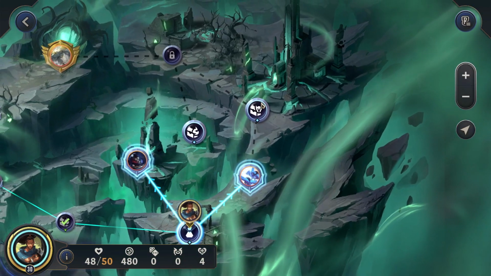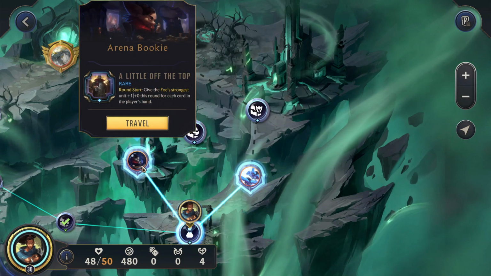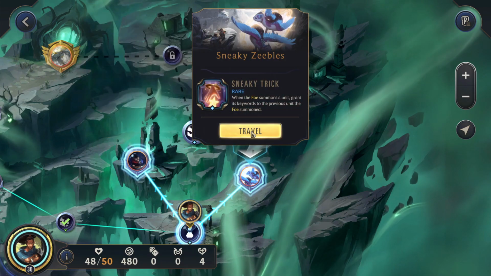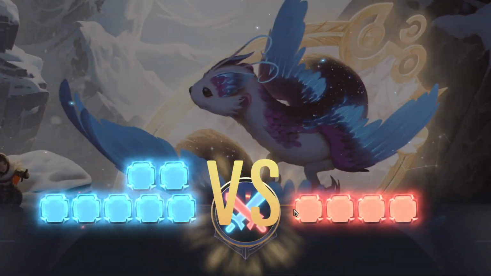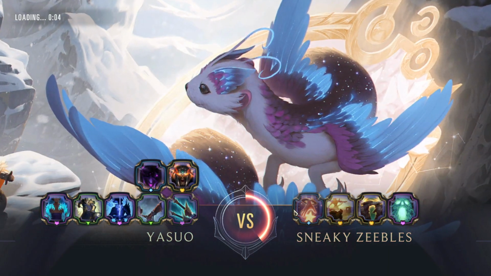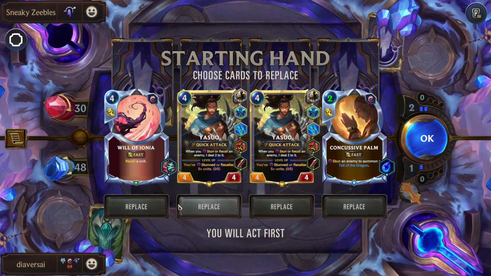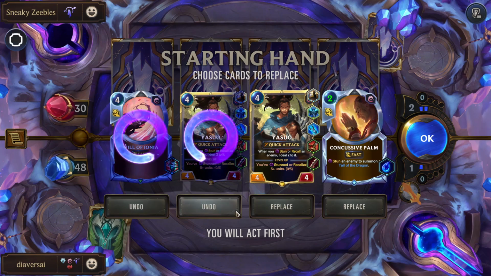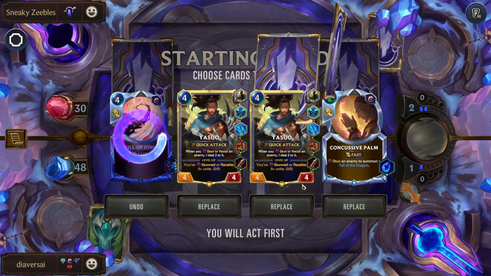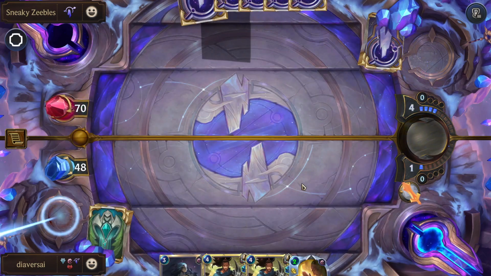And we get a champion power here. We have to go through Sneaky Zeebles. Sneaky Zeebles, they're both bad. Arena Bookie's gonna have like 15 attack, and Sneaky Zeebles will be able to stun in our tinier units. So neither option is good. I'm going to keep 2 copies of Yasuo. I was thinking about getting rid of it, but it increases our safety a fair bit.